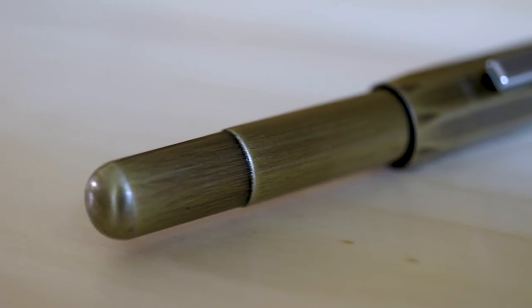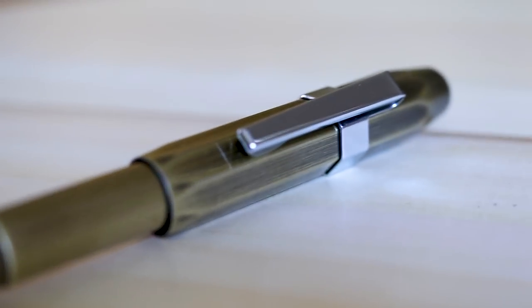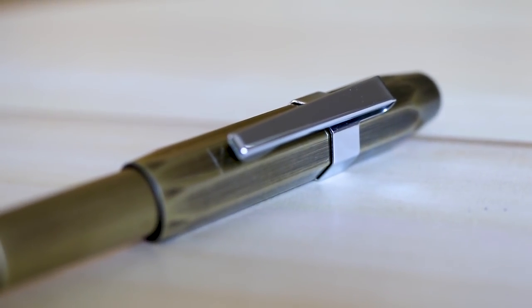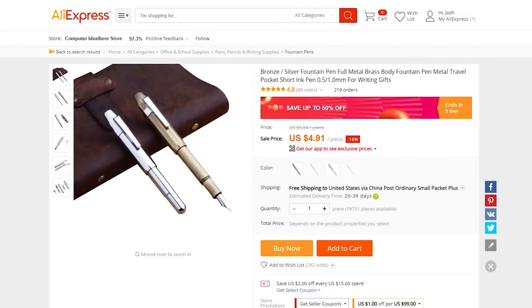Now, the fountain pen that I have here is not a Delike Alpha. It is a Kaweco Sport clone, but it is not a Delike Alpha. And the price of it is not even half the cost of a Delike Alpha. This is a brass fountain pen that I picked up for $5 off Alibaba. And I'm not exaggerating that. The price of the fountain pen that I paid was $5, which is crazy for a proper full-bodied brass fountain pen.